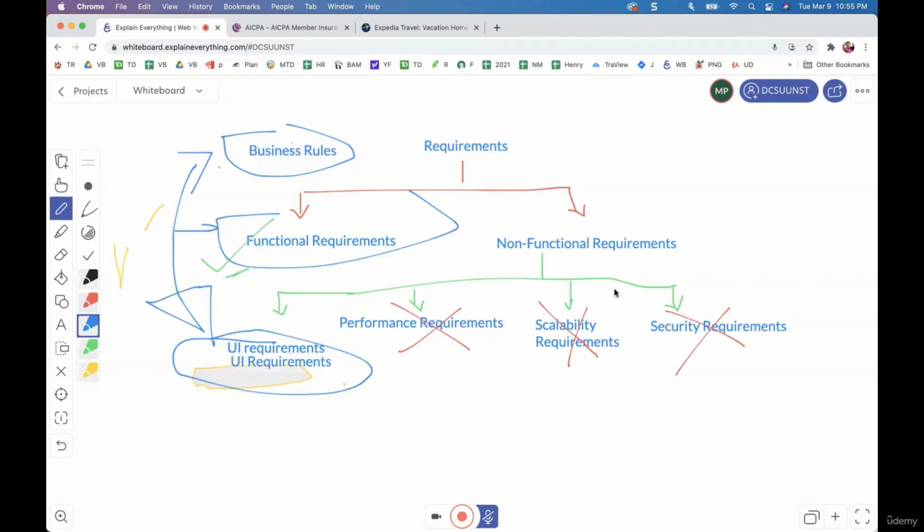The rest of the requirements, these are technical requirements. You're not supposed to be worrying about them. System architect or someone from the technical team will end up creating those. So you don't have to really worry about them. All right, any questions I can answer?